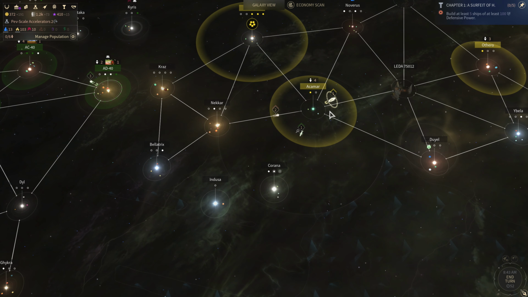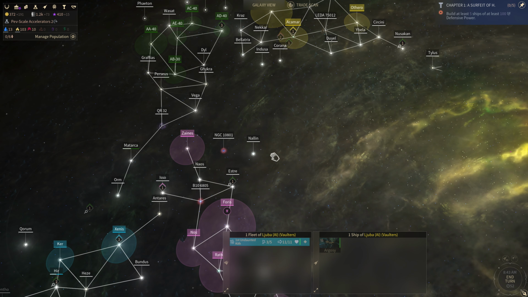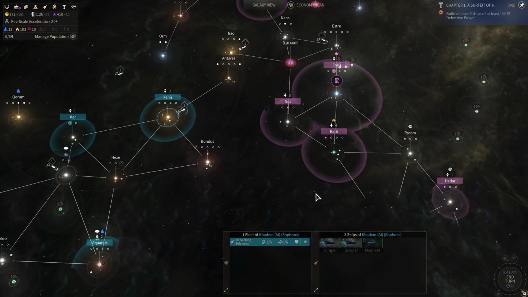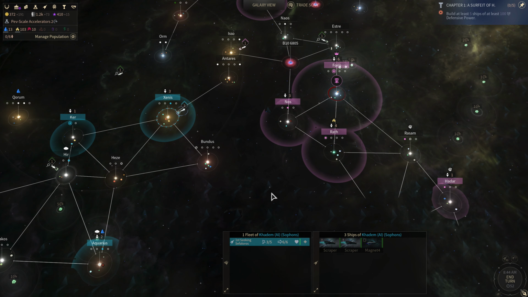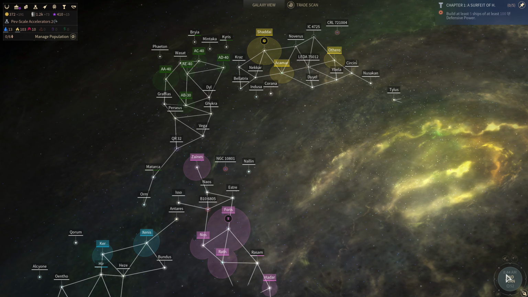Okay, so our opponents, I haven't really seen much in the way of fleet from this guy, so I don't know what he's going to use to fight. Seems like he's building beam ships. These are ones he inherited from the native population. But Sophons normally do go energy.